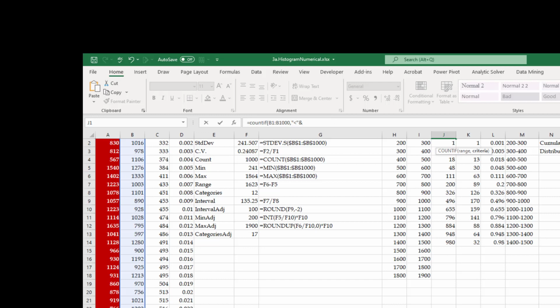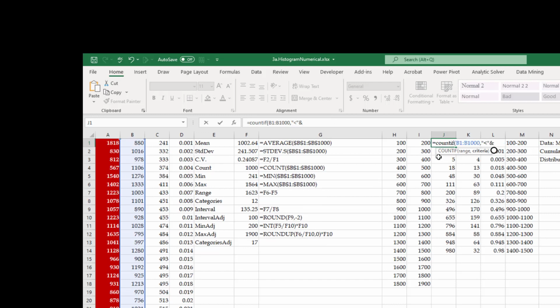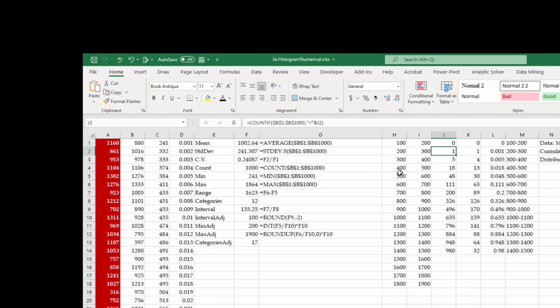That is how we declare if that number is less than 200. COUNTIF, we mark the range, and we need to lock it, F4, comma, quotation, less than, quotation, and I1, which is 200. So it tells us how many numbers are less than 200.